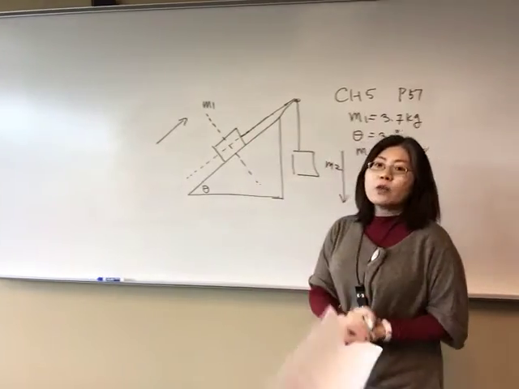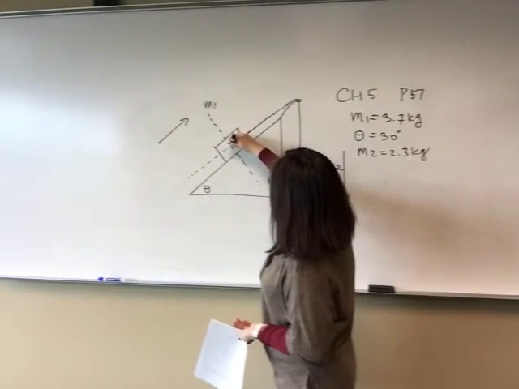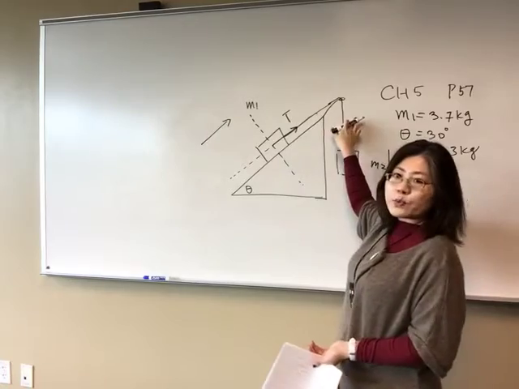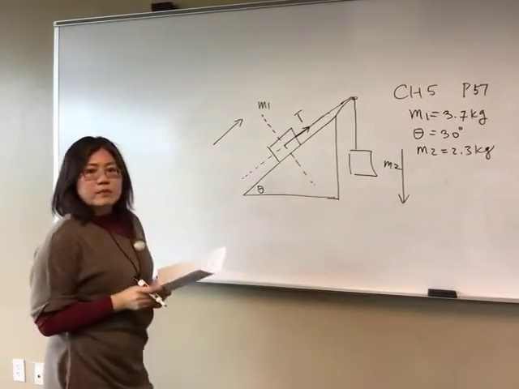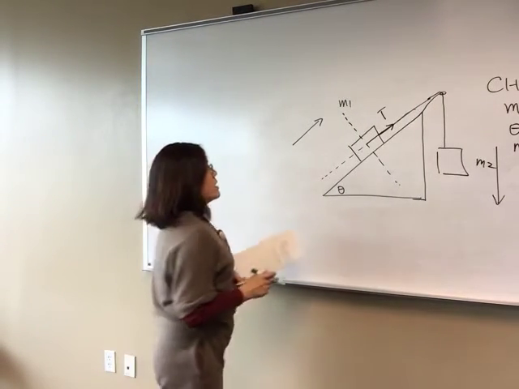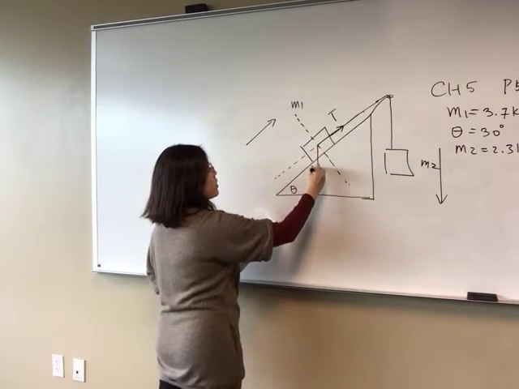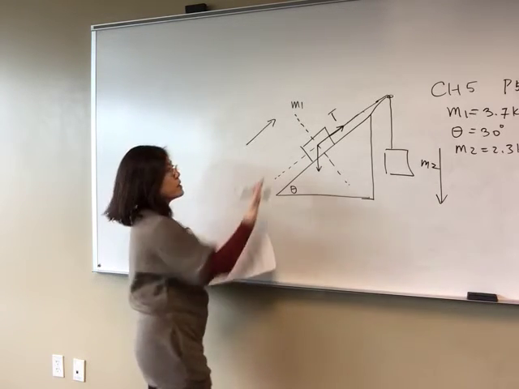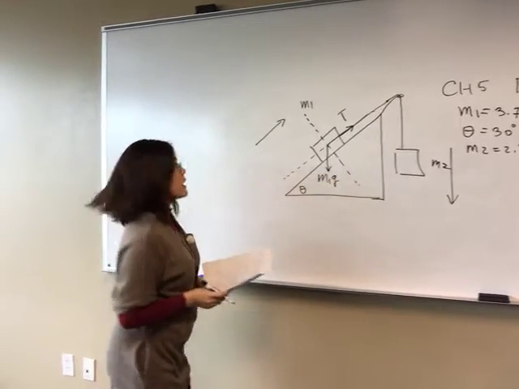Let's see how many forces act on block 1. On block 1, you have tension. The tension here and the tension there have to be the same because the mass is negligible. If the tension were not the same, then the cord would break. Now, what are the other forces acting on this block? We have gravity. Because we're dealing with a two-block system, you have to specify whether it's M1 or M2. In this case that's M1, so you have M1g. The subscript now becomes very important.